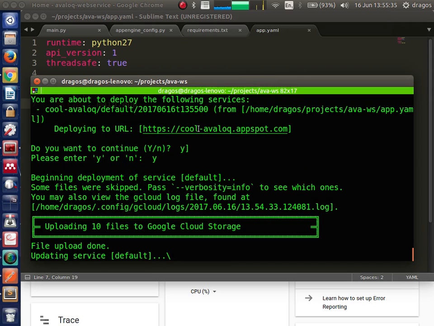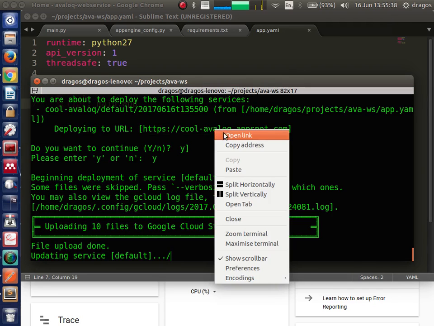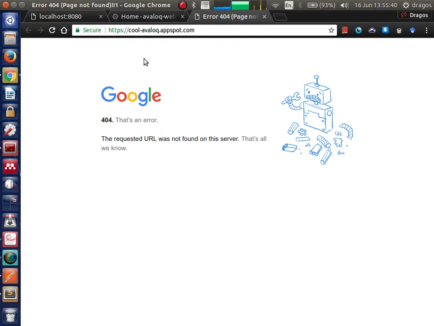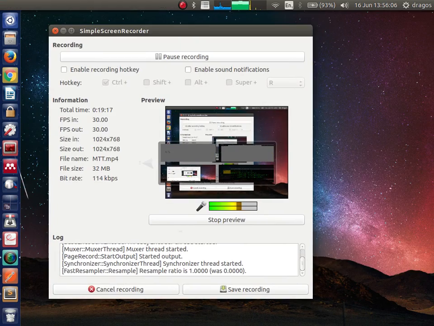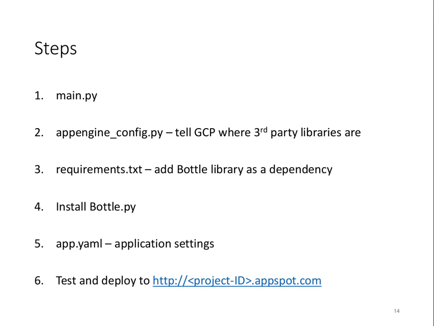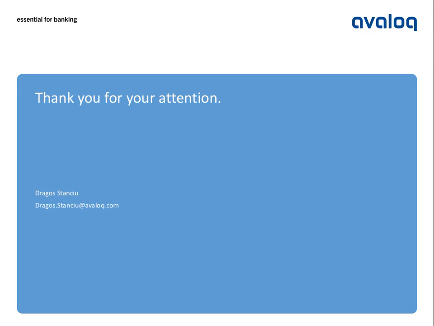If we go on this URL, which is live, let's open the link. It's still updating. Okay, now it's live. So we have successfully deployed a live application on this URL, and you can check on your phone that it's available for anyone to use, if they want to add some names to some server somewhere. That is what I just did, and that's it.